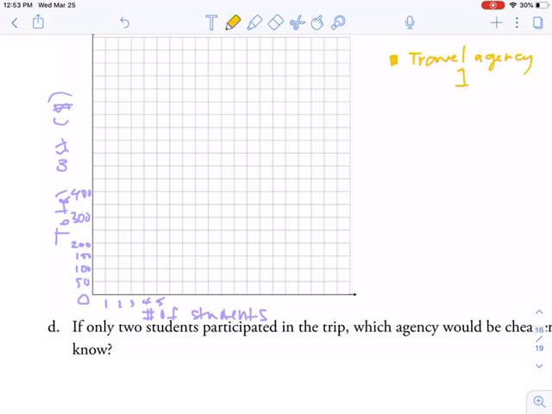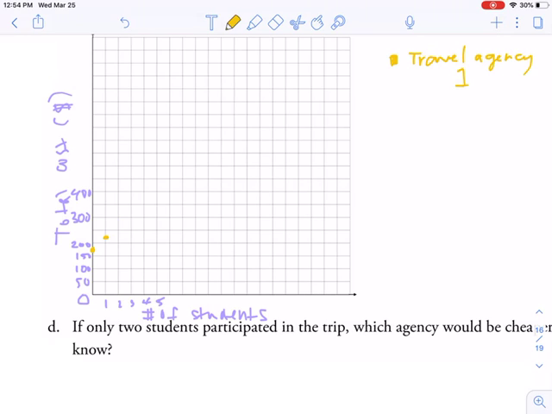So, at 0 students, the cost of travel agency 1 is $175. Right there in the middle between 150 and 200. Okay, and then I'm going to do 225 is the next one, right, and then 275 and so on. So we're going to plot those points, and you're going to notice that we're going to have to do a little bit of estimating to get that in the middle there, but that's okay. I trust your skills. I trust my skills.